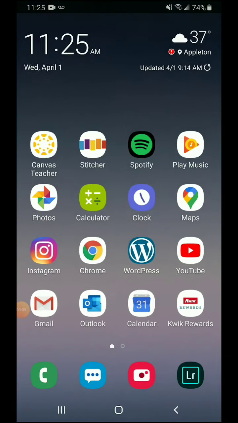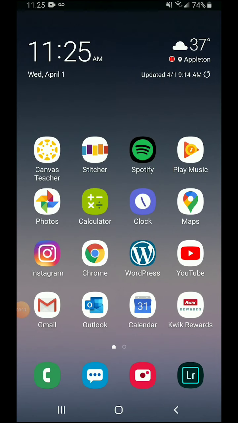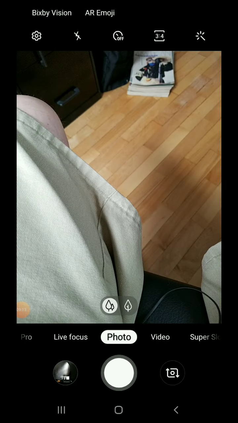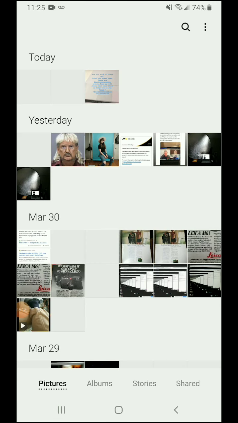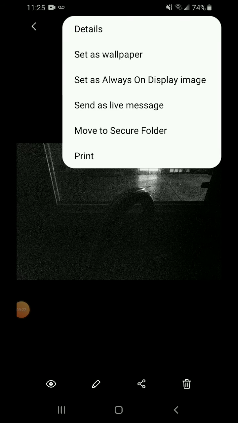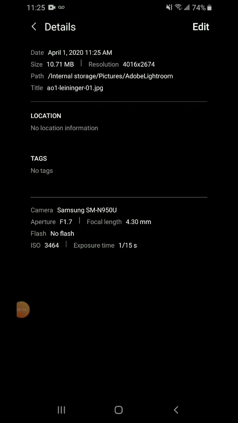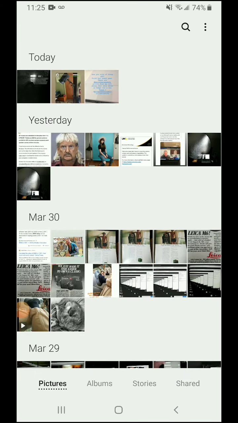Okay, so now if I go to my camera roll here real quick, here it is today, right? It's right there. And if I click on info, click on details, you can see that it's the one from today, just now.